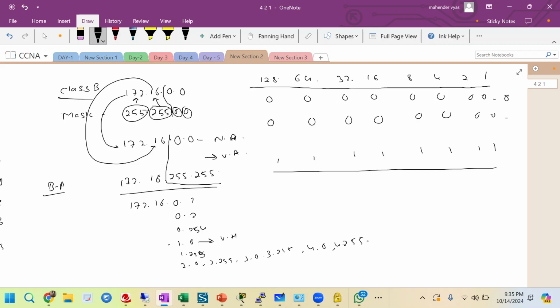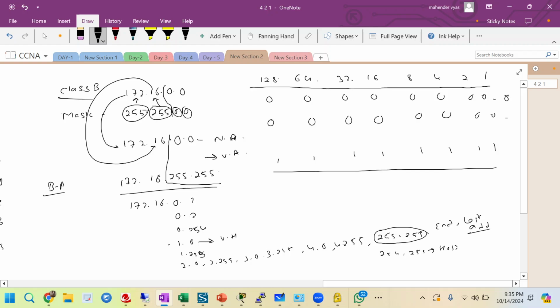So now let's see, this is an example of how it would be. It will continue till 255.255 comes. Even 254.255 is a valid host entry. Only 255.255 will be the ending or last address, so we call it the broadcast address. And the use of a broadcast address we already discussed in our first classes.